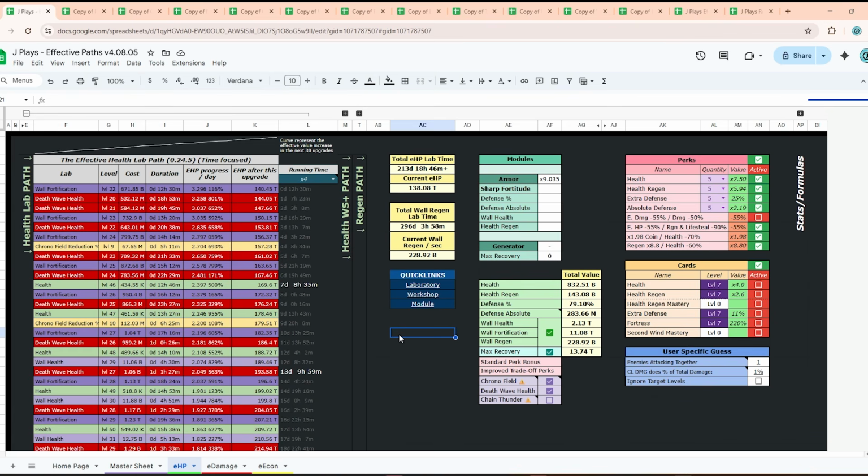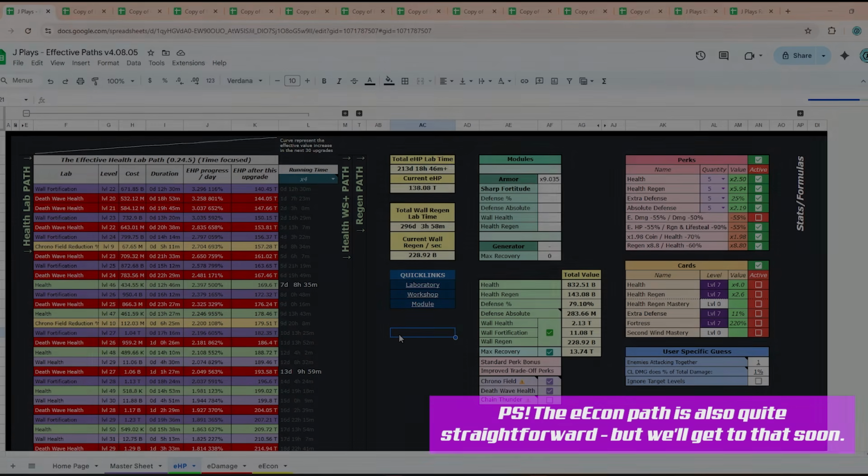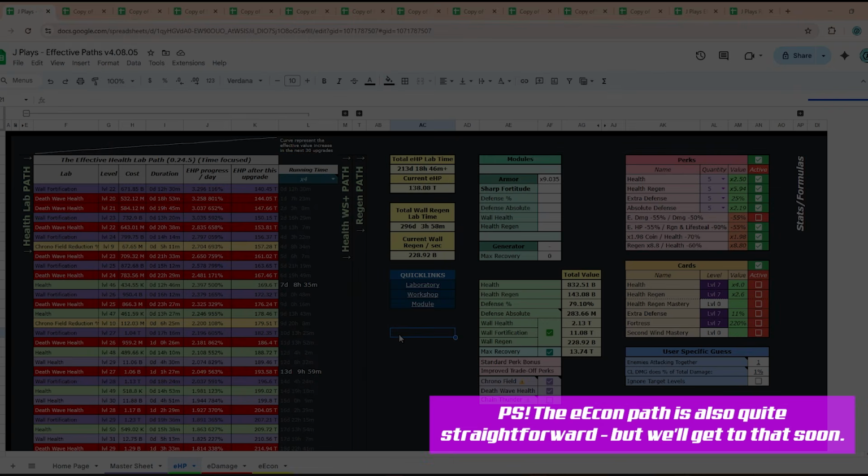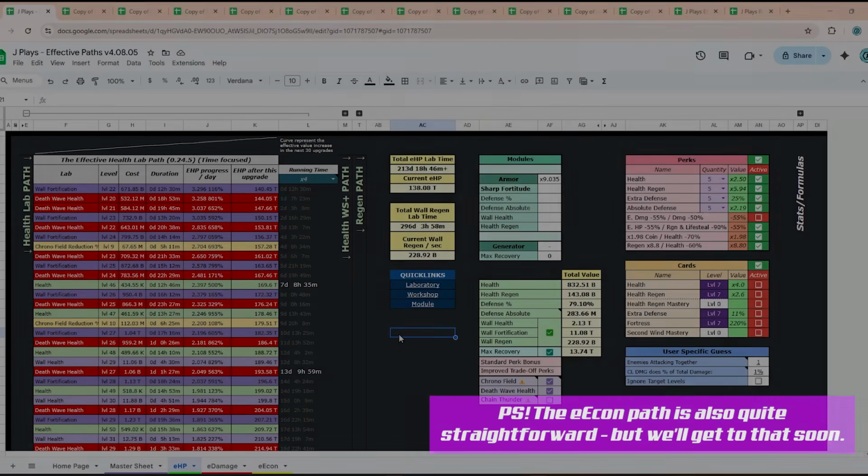And so, while the tool does an amazing job of giving you the most efficient path, please keep in mind that there are many caveats and scenarios where these recommendations are not as relevant for you. Overall though, the effective health path is the most straightforward and accurate among the 3 recommendation paths, but you can still have plenty of scenarios that may shift the actual order of impact for you.